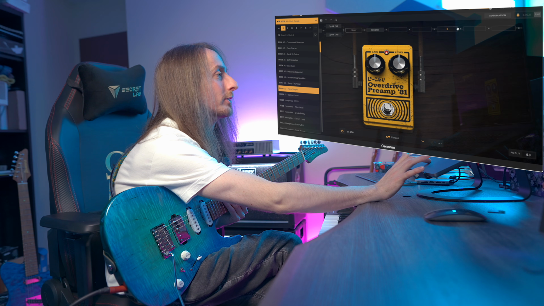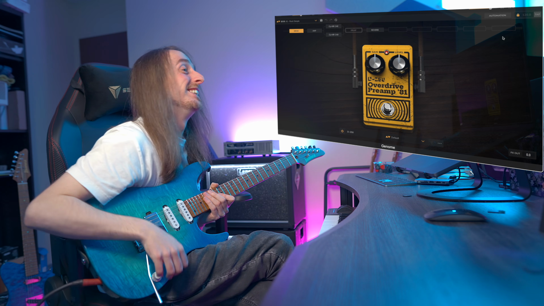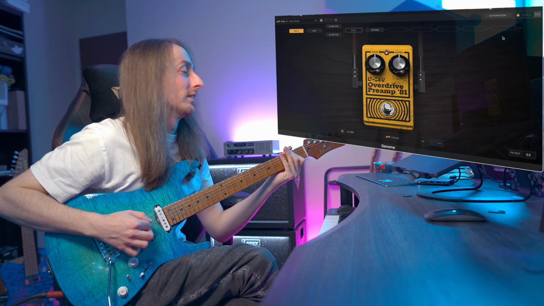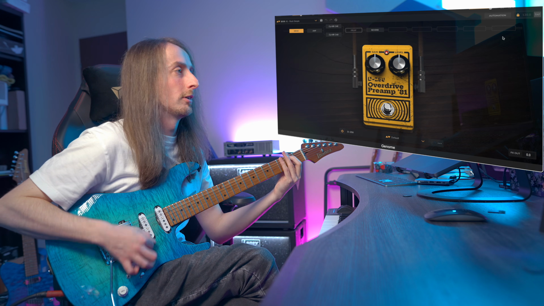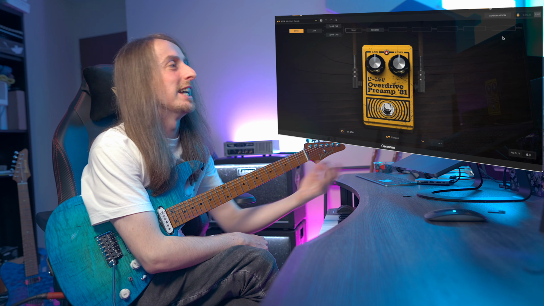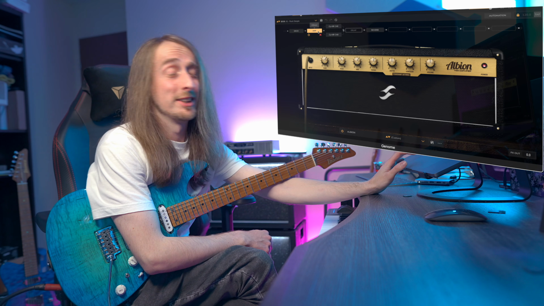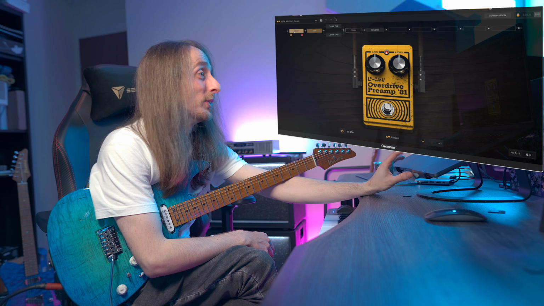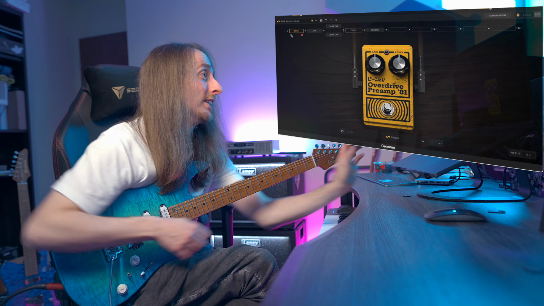Okay, this one I've called Rock Simple. This is basically just a rock rhythm and lead sound, really. I'm thinking of the kind of 80s bands, even some of the more modern rock stuff. I love Steel Panther. I don't know if there's any Steel Panther fans out there. I'm using a British amp. I've got that drive pedal in front, which just gives it all the gain. If I get rid of that, check it out.